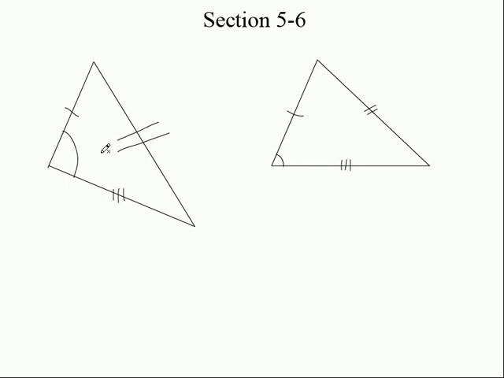You okay with that? Now they don't mark it like that in the book. I just made that up on my own. But we can visually look at it and say, oh yeah, that's got 2 tick marks and that's got 2 tick marks, but those are a lot bigger, so that's a bigger side. You okay with that? Now they call this something weird. I'm going to call it the way that I'm used to calling it. If you look in the book, they give it a different name. I like this name better. It's not just side angle side, because this angle is not equal to this angle. It's called the side angle side inequality.